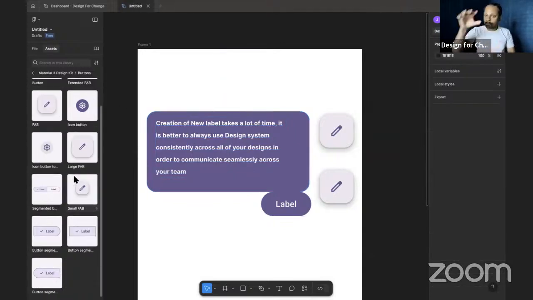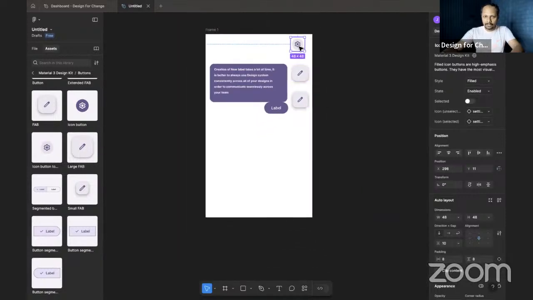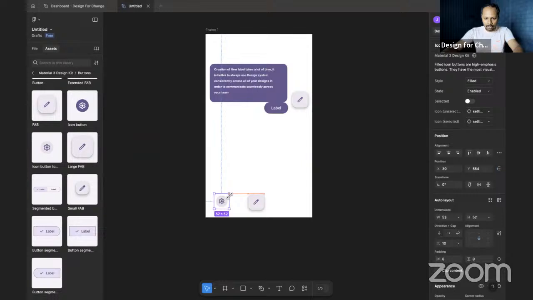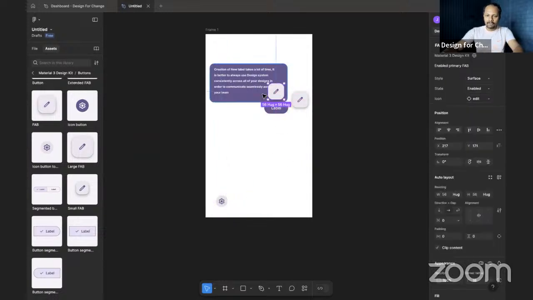It is always better to build a design system and reuse it. Can you see? Just drag and drop. That's it. It comes. Let's say if you are building a screen, you want to use this kind of settings here, you want to use the buttons here, or maybe some kind of small options, it's all becoming very, very easy because it's all built internally for your team.